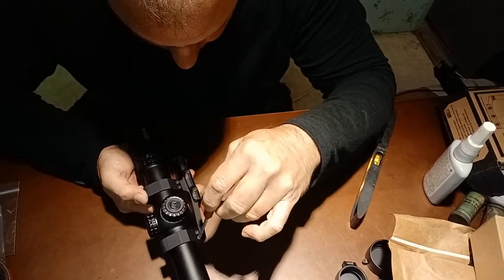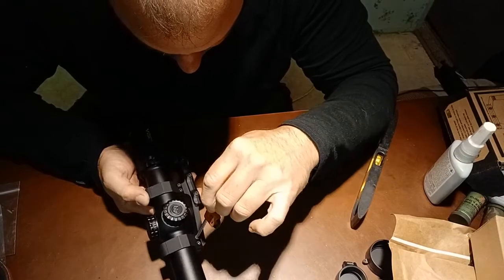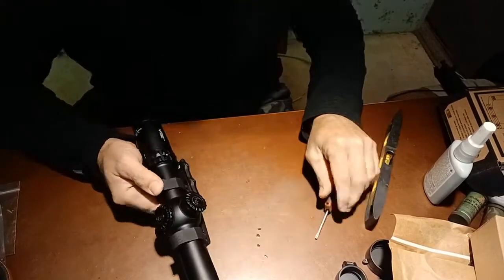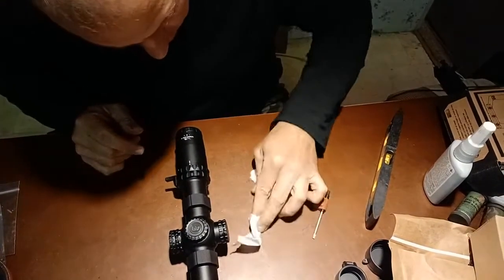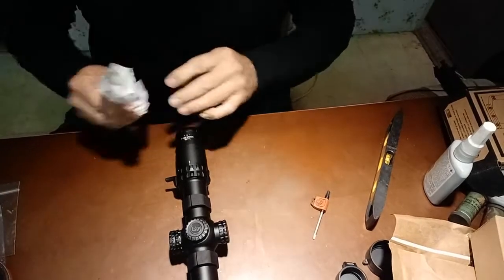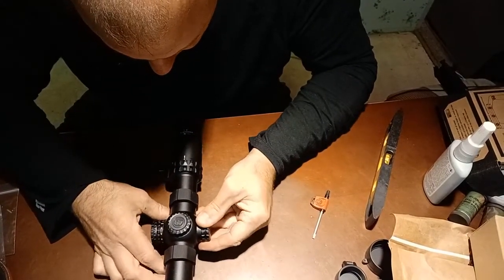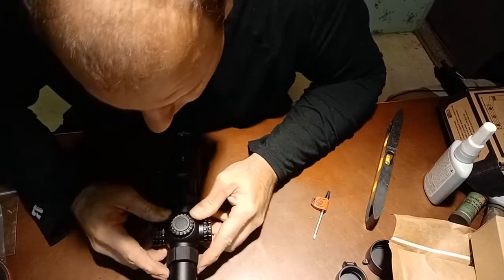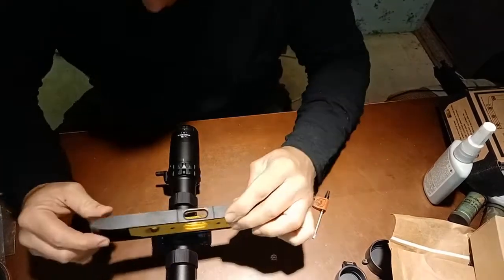Okay, so we don't want to make it tight. We just want to get this thing positioned, basically. Okay, so let's put it there for now. Clean up the Loctite here. It's on the table, so start drying. Okay, good. We already know that the scope mount is fairly level, and we know that we're going to be favoring the left just a little bit.